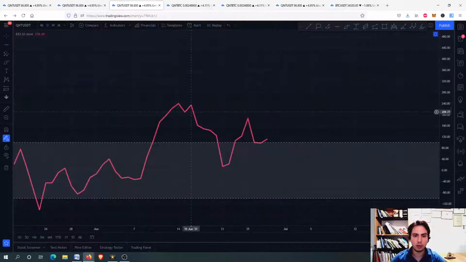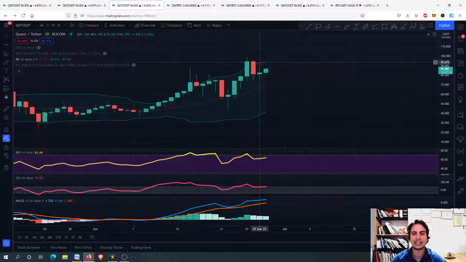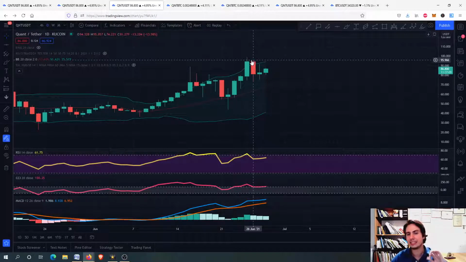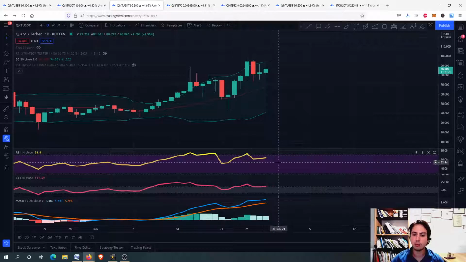But now what we are seeing here, of course, on 14th June, you can see that was a high commodity channel index, a lower commodity channel index here, but a higher price. You can see that this is a little bit scary, right? When this happens, we usually approach a top. You should be careful, although this might not be the case for now. Then we will see about that later.